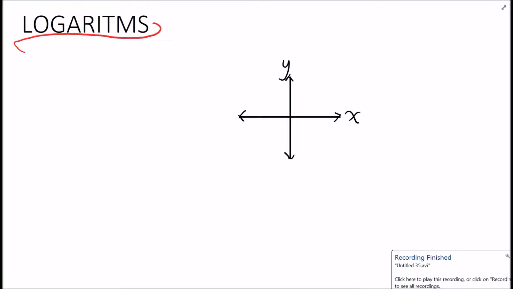Okay, the next tutorial that we're going to look at is involving logarithms. Now you probably haven't seen logarithms before or you haven't used them very much, so let's go over what they are and what they're used for. I'll start with what they're actually used for. Basically, logarithms are used for when we want to solve for a variable in the exponent.